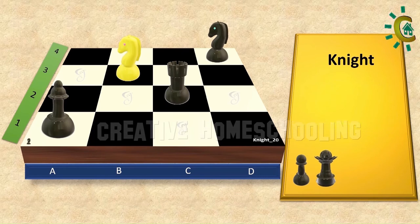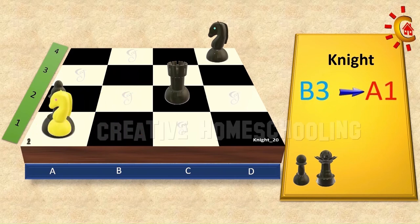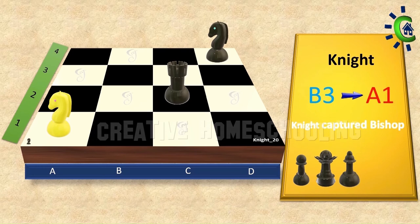Correct! Next, I would like to capture the black bishop in the very next step, as it is 2 squares vertically followed by 1 square horizontally. So let's move the white knight from B3 to A1 to capture the black bishop.